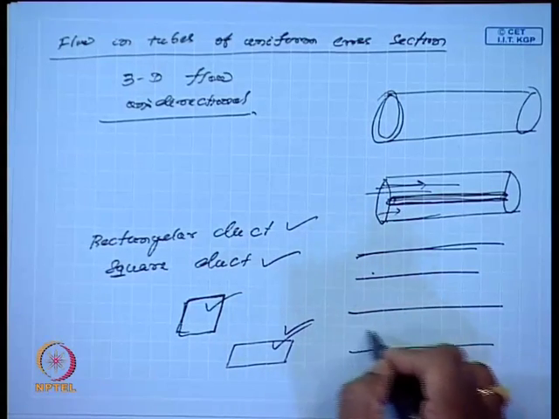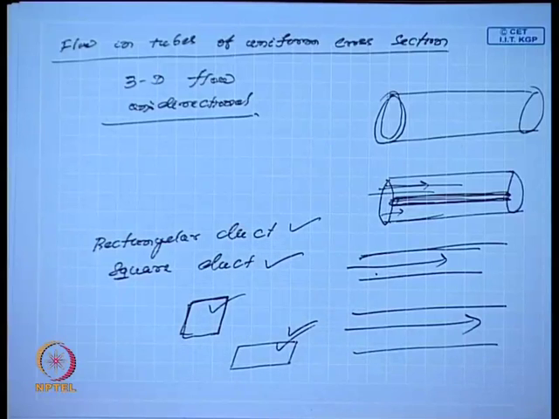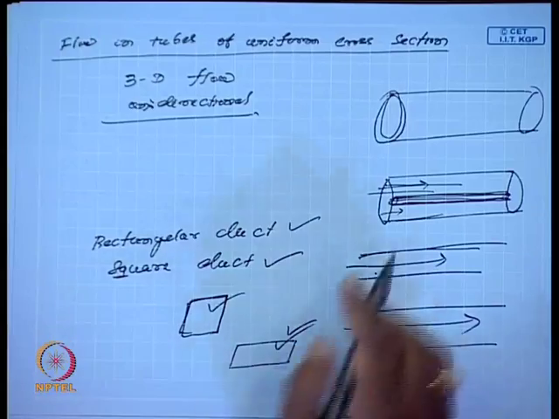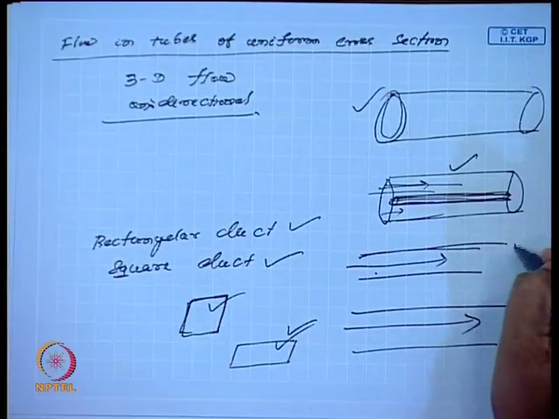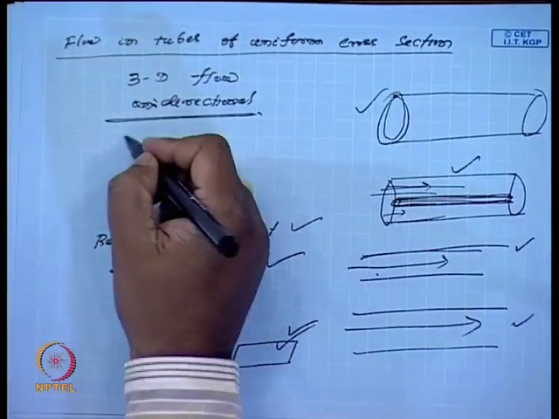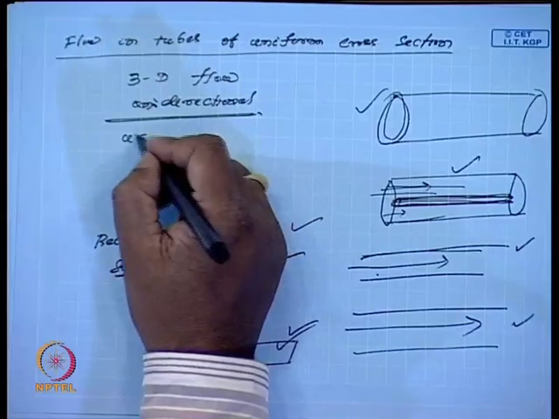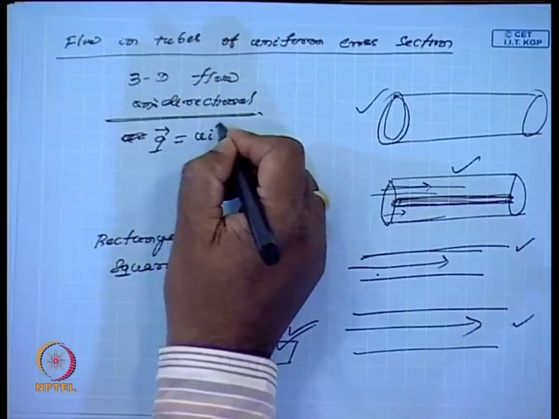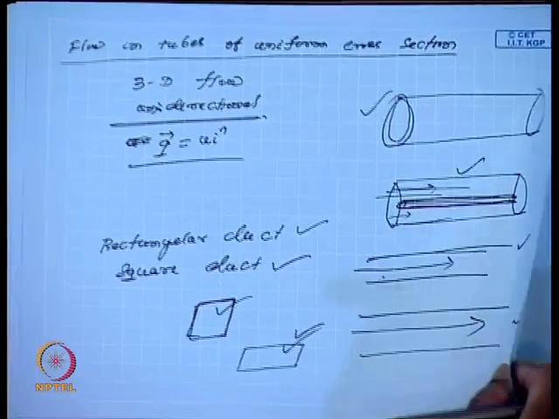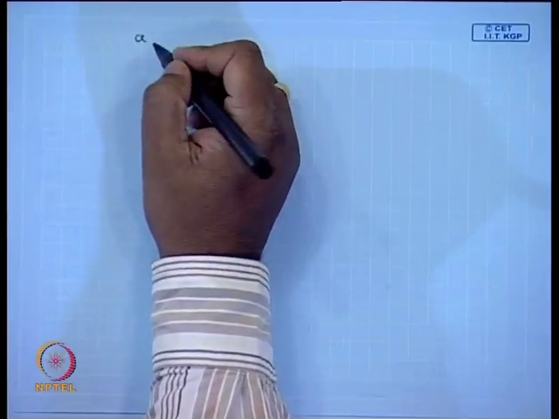The fluid can flow in one direction, let it be in the x direction. So, all these flows are 2 dimensional or 3 dimensional, but the fluid is unidirectional, that means again q is equal to u i, only in one direction the fluid is flowing. And if I look at the general form of the solution of this problem, it is also considered under the fully developed flow category.